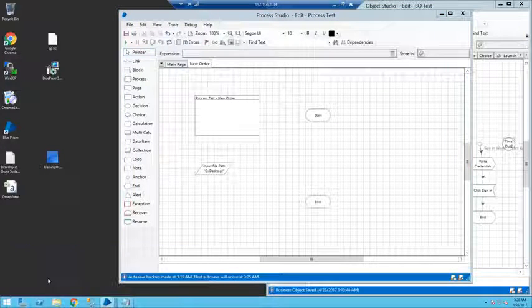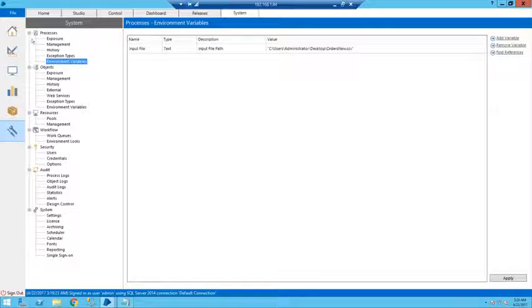In Blue Prism, in the system tab, in the process or in the objects, you can see the environment variables. Actually, they both are the same. There is no separation like environment variables for objects are different and for processes are different. You can just create them in any section.